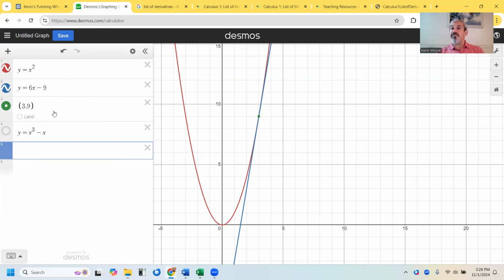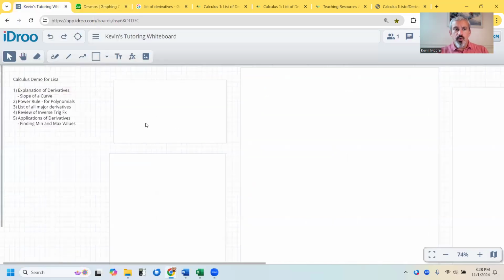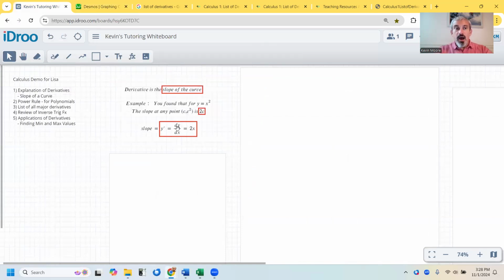That's called taking a derivative. That is calculus. We're going to do that with every function, and you've done this in a bunch of them already. What we're going to show next is, hey, what is the derivative? It's just finding the slope of the curve at a particular point. You plug in x and c, you find the limit as you get really close to 0, and in this case, you found the derivative, which can be written as y prime. That little tick mark there means prime, or you read it as prime, or dy dx, which means the rate of change of y with respect to x, is 2x.